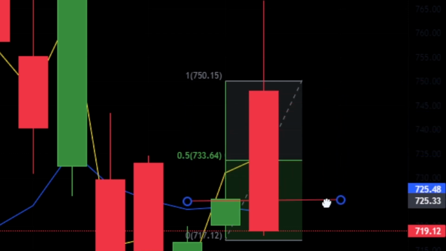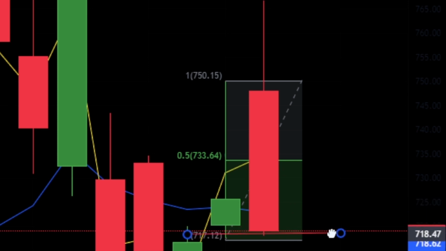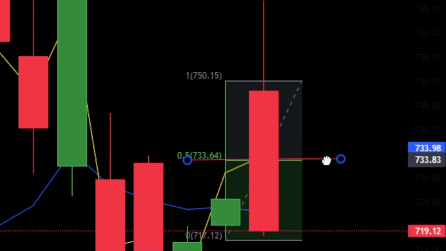And what did it do? It continued down and then it had a little dip back up at the end. But once it hit here, that was our signal that we have some sort of assurance that it is going to try to break the bottom. Or if it's in the other case, then it's going to try to break the top. But exactly at the 50% mark, that's where you want to go in.